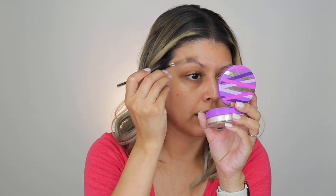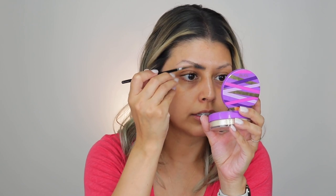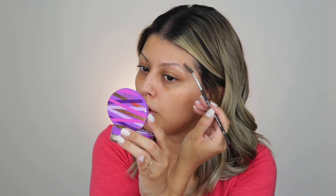We're going to get started with brows. This is my absolute favorite brow product of all time — the Brow Freeze Brow Styling Wax from Anastasia Beverly Hills. I take a little bit of that with a spoolie, this one is the E80 from Sigma Beauty. I really like the way the Brow Wax directs the brow hairs, tells them where to go, keeps them in place, and it makes them look more natural. When I use a pencil, they just look a little too drawn on for my liking.